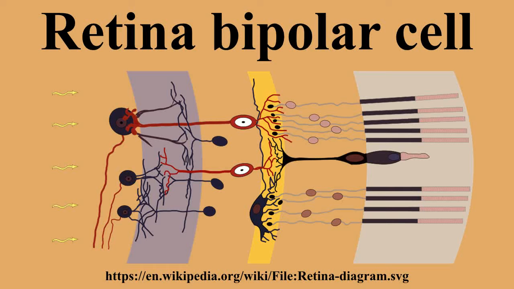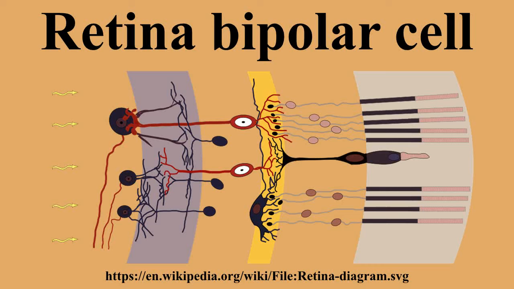This causes the on-bipolar cell to lose its inhibition and become active, while the off-bipolar cell loses its excitation and becomes silent. Rod bipolar cells do not synapse directly onto ganglion cells. Instead, rod bipolar cells synapse onto a retinal amacrine cell, which in turn excites cone on-bipolar cells and inhibits cone off-bipolar cells, thereby overtaking the cone pathway in order to send signals to ganglion cells at scotopic ambient light conditions.